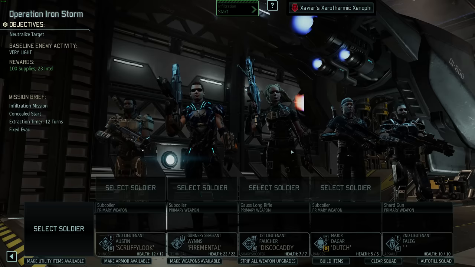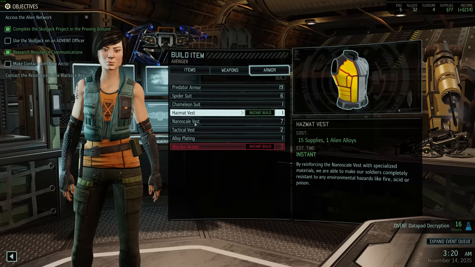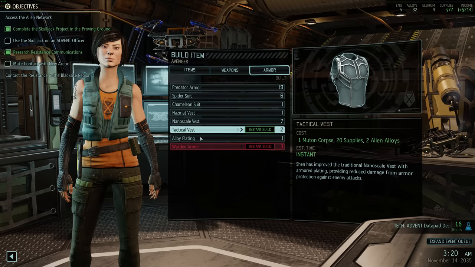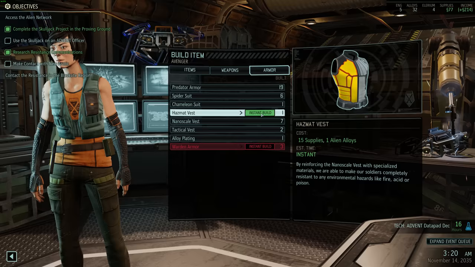So we'll take that, and now we need to build some items because we're short a few things. So number one, we need a weapon for Faleg. Let's build him a scatter gun. We now need some armor for both Faleg and Dagar, and I'm pretty sure the smartest thing to do here for them, or at least for Dagar, is going to be hazmat vest. So he can get in, run through things as need be, and do stuff.